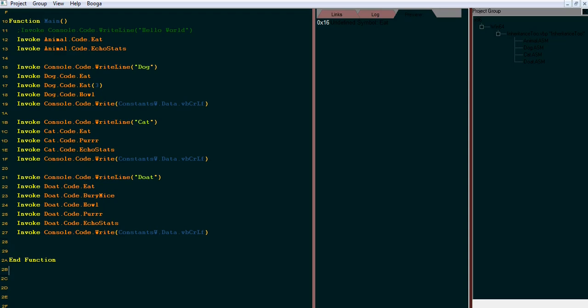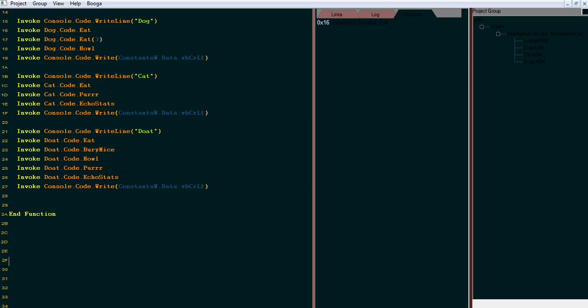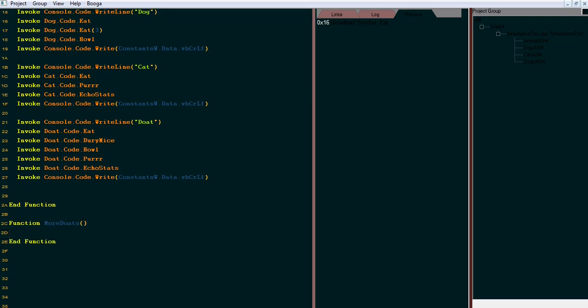Okay, I like to make a lot of blank lines to get on the video. I'll make a new function called more dotes. This is where, if I want to make objects, I've got to make variables. I'm going to make this variable a local variable, but it's not going to be on the stack.